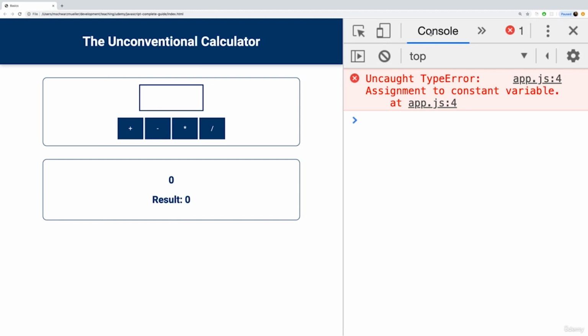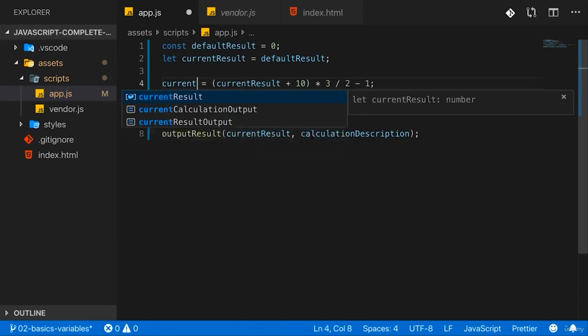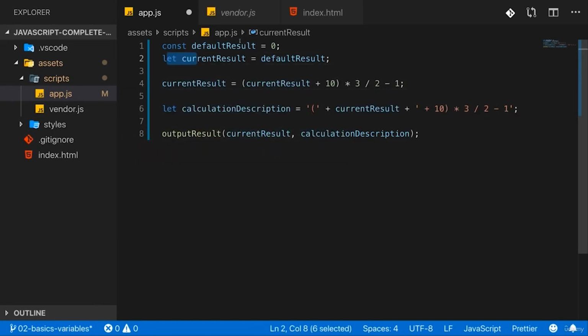And in these tools, if you go to the console here, so to console, you should see an error, assignment to constant variable. That's a problem. Your browser complains about it because that's not allowed. So that's not allowed, but assigning to current result is allowed because that's a variable. But since I now store this default result, which I then use to initialize current result, I can also refer to this down there when I output my text or when I generate my text. We can refer to it here and here, so I'm referring to default result in 2 places of my code. I'm never changing it though because that wouldn't be allowed.